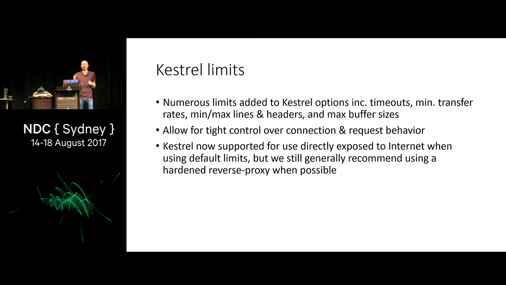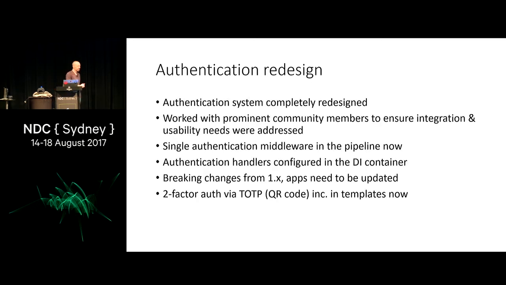Now, if you change them to values less than our defaults, then you're on your own. We're not going to support you quite as much in that case. We still do generally recommend that in most cases, you should be putting Kestrel behind some type of reverse proxy, because it's not a full-blown web server. It's an application server. Okay? But we have done the work now to add these limits. So if you really, really, really need to, you can directly expose it now. This is really good for scenarios where you're running lots of microservices and you want them to talk to each other as fast as possible with the lowest latency. There's no need to put them behind anything in those cases, and you can still have your limits to protect them in that case.